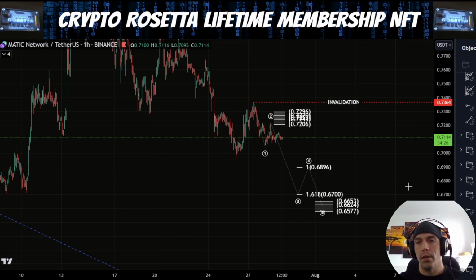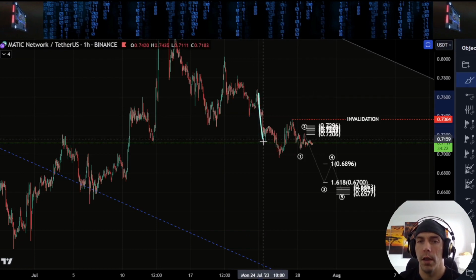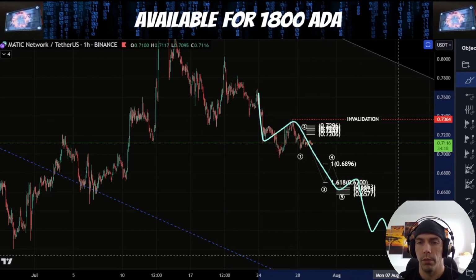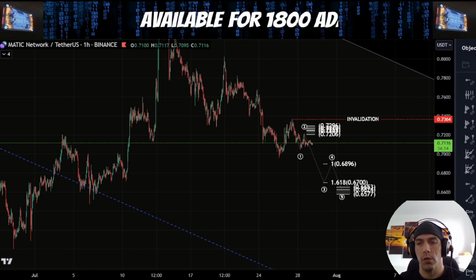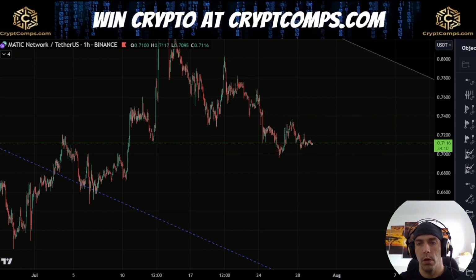Now, as you can see, what this would mean is that we could be potentially extending out here. And if we do see something like that, we'd have to be on the lookout that within here we don't have something like this as a 1, 2, 3, 4, 5. Then we'd have another 4th and a 5th, and another 4th and a 5th, which could look to push us down towards those lower targets that we're looking for with this idea of this 5th wave.